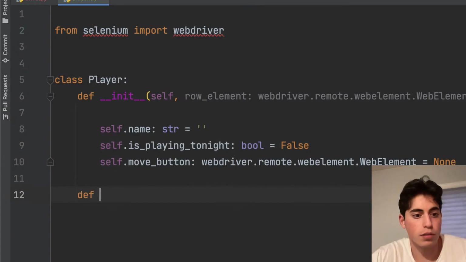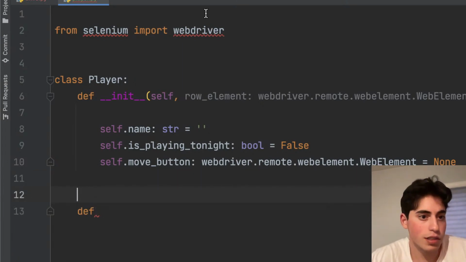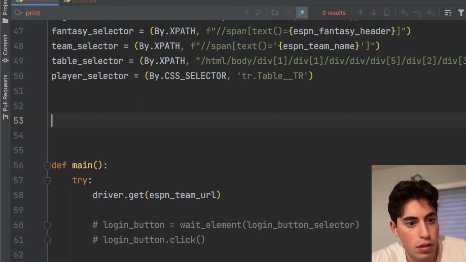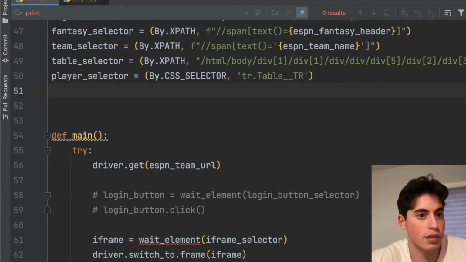So you can do over here. This might even be a static method. Actually, no, I should be able to. Let's take both of these and move them into sort of utils over here.